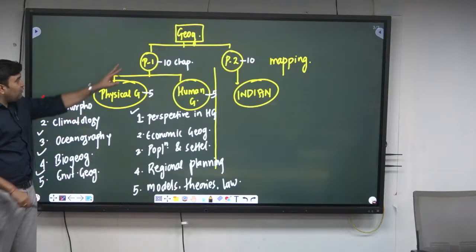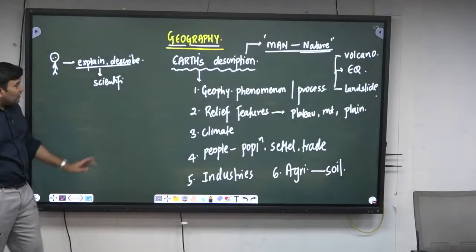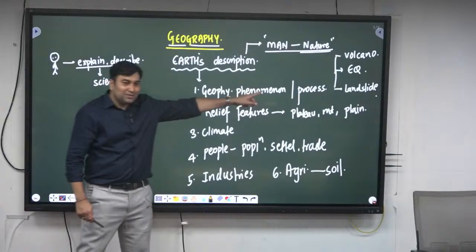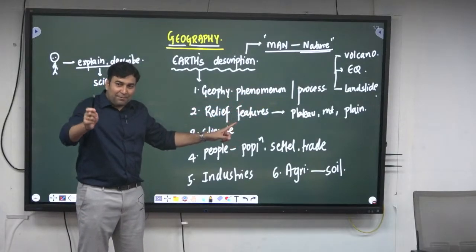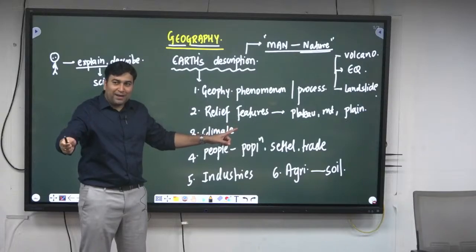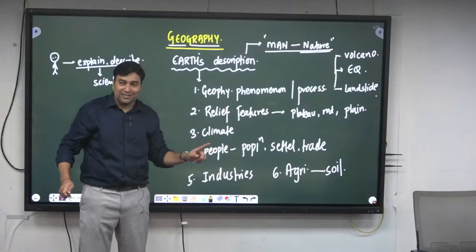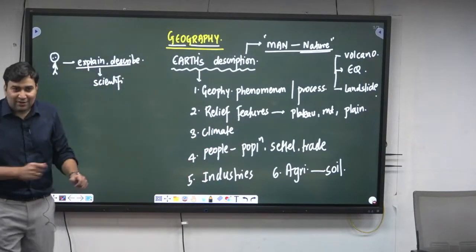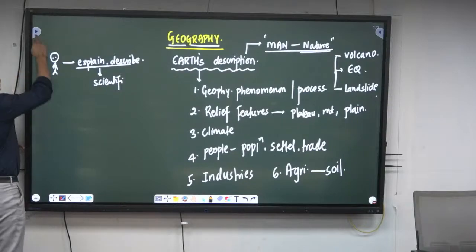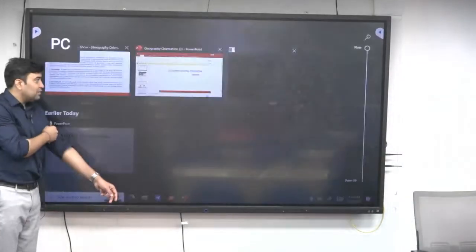That means the role of the geographer is to understand physical and human geography. That means his role is to describe all the phenomena, all the climates, all the relief features, and at the same time the type of population, why they are there, regional planning, settlement, agriculture, soil, industries, etc. The location of the industry depends upon the resources, and so on. I hope you are getting the idea. Exactly all these points are directly applicable in paper 2. Just see now.